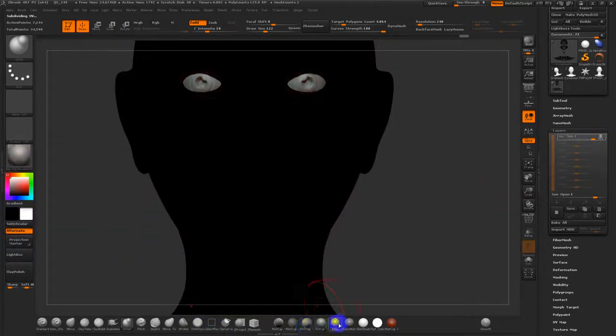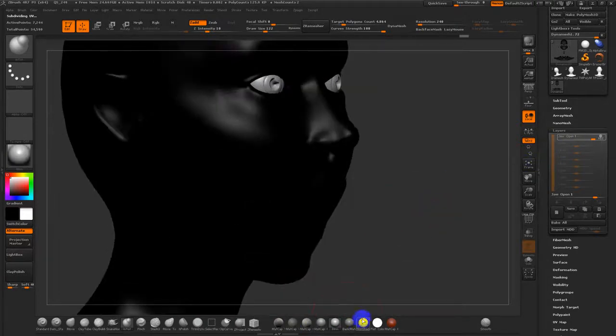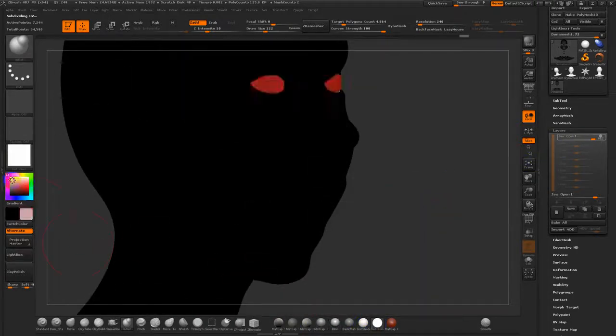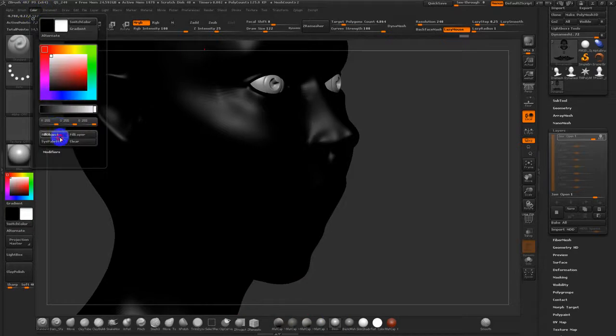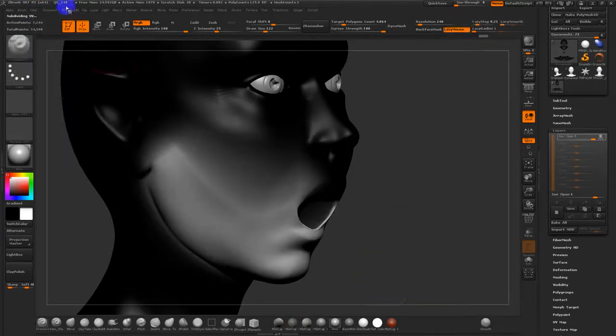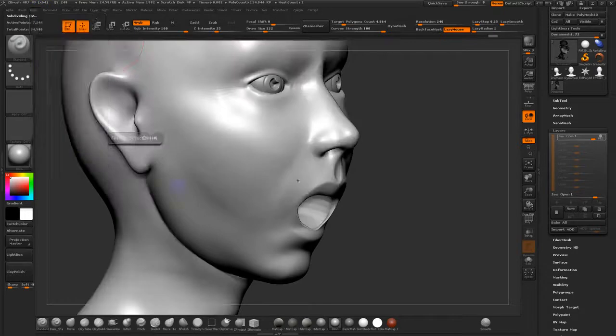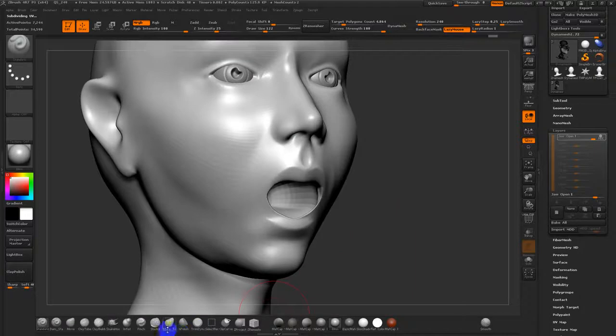Oh, this is a strange one. I've had this bug occur to me a few times, and I've got to figure out how to... Oh, man. Yeah, this really sucks. Sorry, I'm going to have to go to standard brush, go to RGB, or maybe MRGB, and I'll go to color fill object. Now let me clear the mask, color fill object. This is something that is really terrible in ZBrush right now. It's a very bizarre bug.